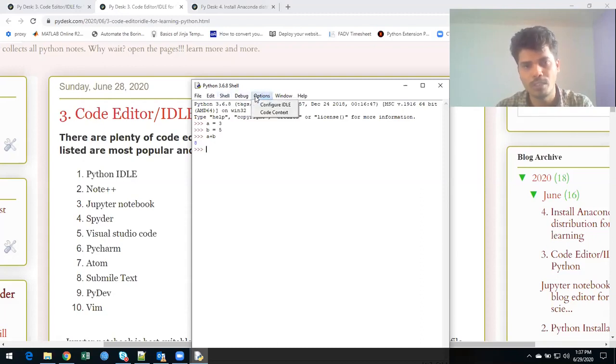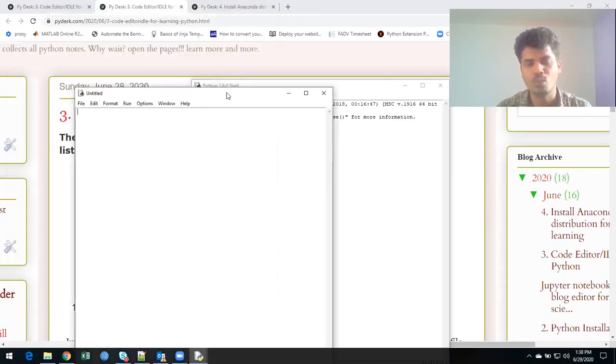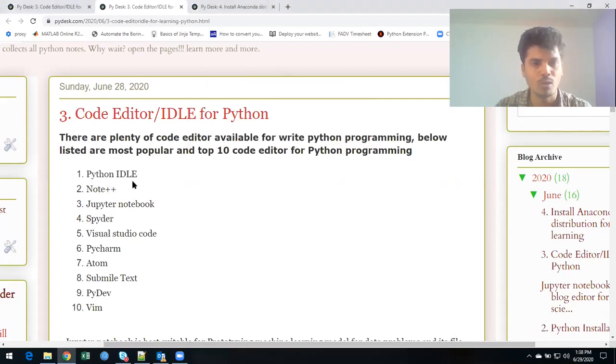If you want to write the whole script, save it and then run it as a script, that is also possible in Python. But the disadvantage is that it is somewhat difficult. It may highlight things, but it's really difficult to write big software with many lines of code here. For that we have to go for an easier, better IDE. So we are not going to use this. This is good for learning, but not best for learning, so I'm going to skip it.